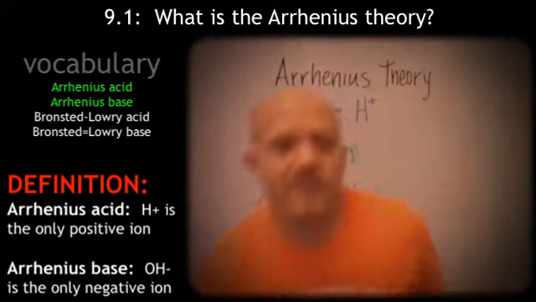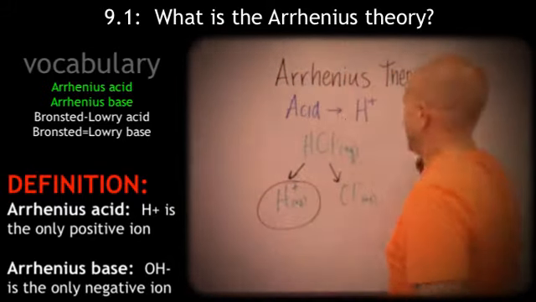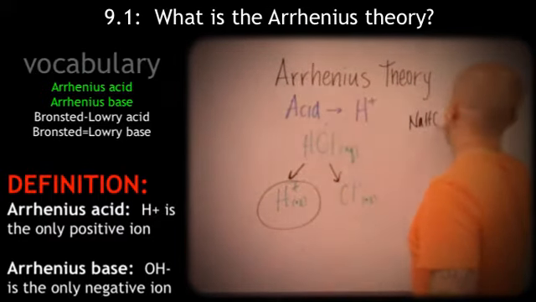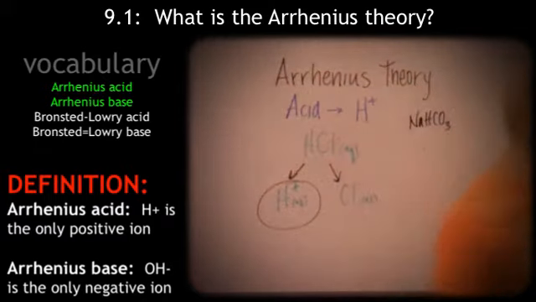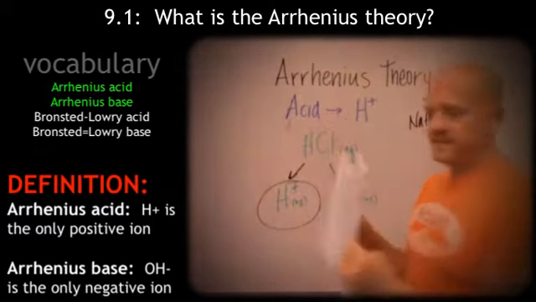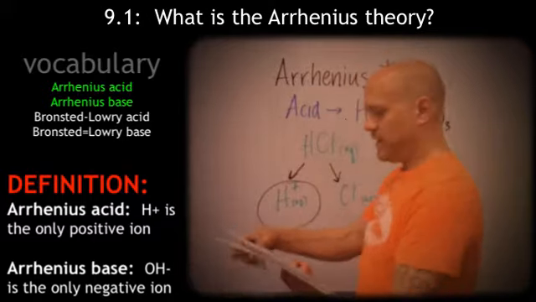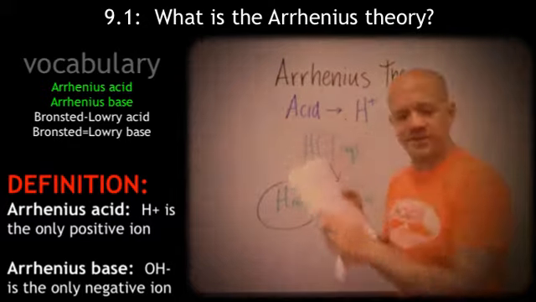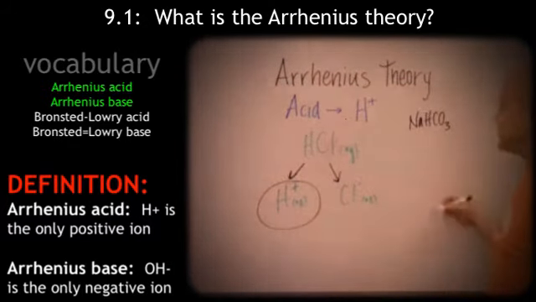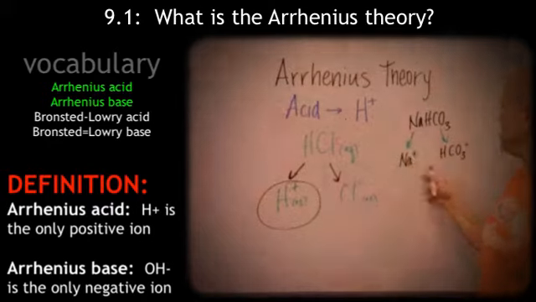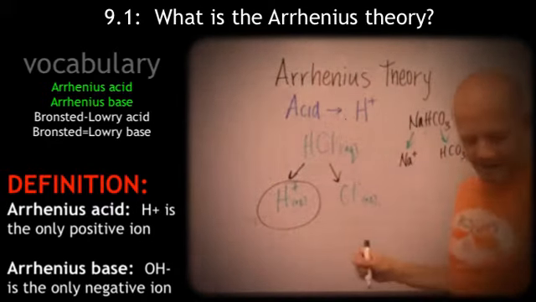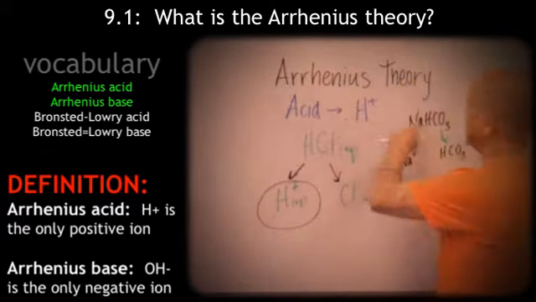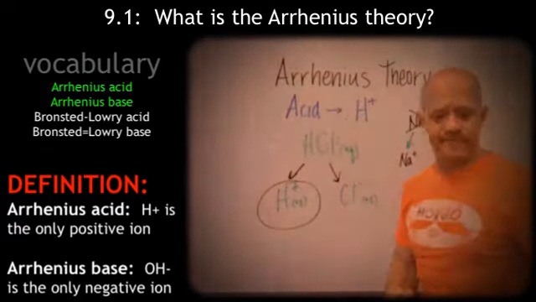What's an example of something that is not an Arrhenius acid? Well, I'll look at NaHCO3. When I get out my reference table E, I'm going to notice that HCO3 is in there. It's actually hydrogen carbonate, so this is sodium hydrogen carbonate. This is going to break apart into sodium ions and hydrogen carbonate ions. Sodium is a positive ion. It's not hydrogen. This is not an Arrhenius acid. Okay?